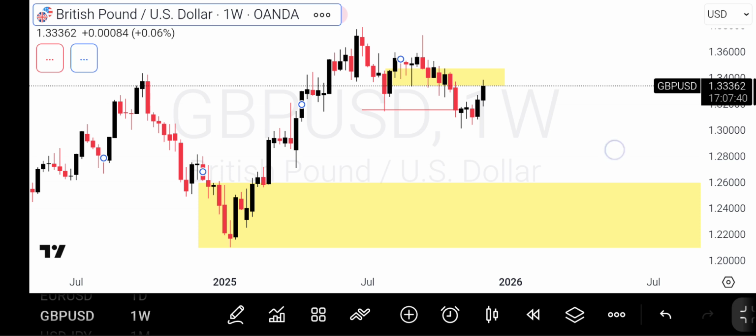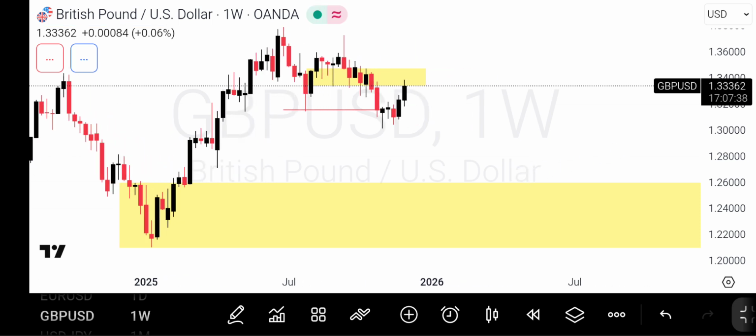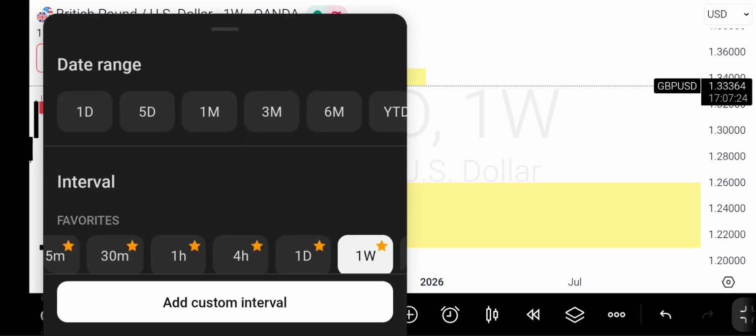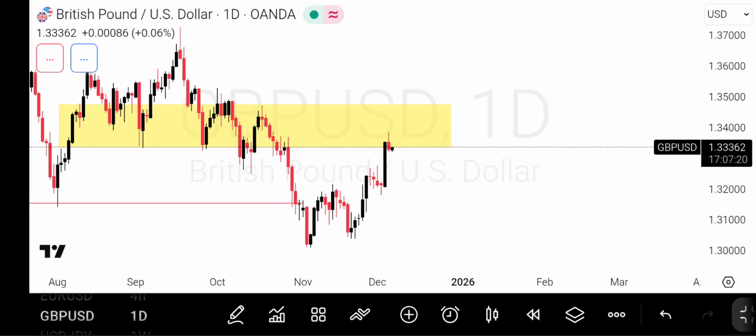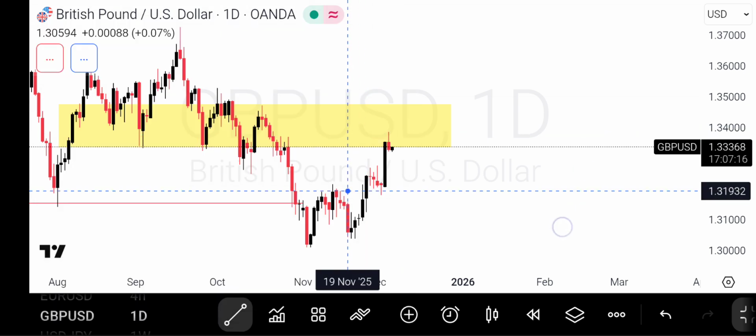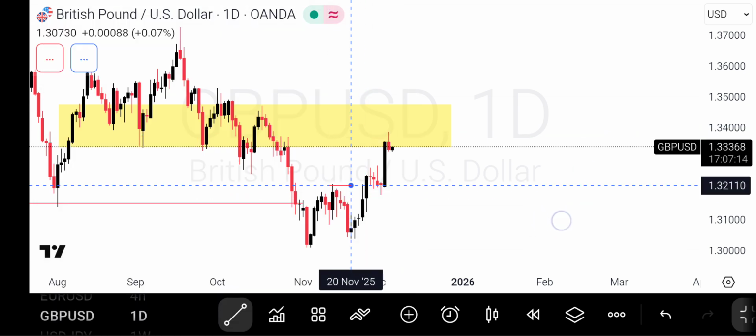Now that my weekly and my monthly are the same, that means they are bearish. That means my direction is bearish for now. So let me go to the entry time frame. To pick a swing entry, daily and 4-hour need to be bearish. But here you can see that daily is bullish.